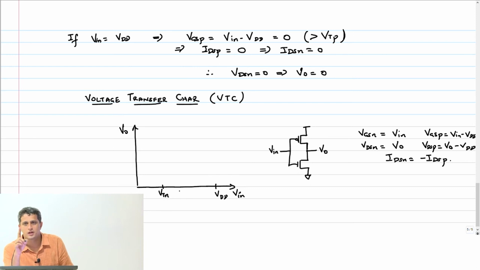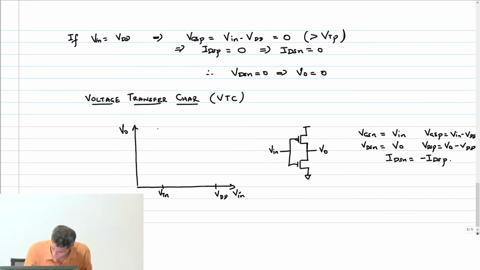For an ideal transistor where leakage current is 0, output has to be what? Until I reach VTN, it has to be VDD, because the VDS of that PMOS has to be 0, and therefore the output has to be VDD, right? If there is some finite amount of leakage current, however small it is, then VDS has to allow that much current to flow through the PMOS transistor. So VDS will be slightly lower than VDD, right? This is in the ideal case, but for now let's look at the real case.